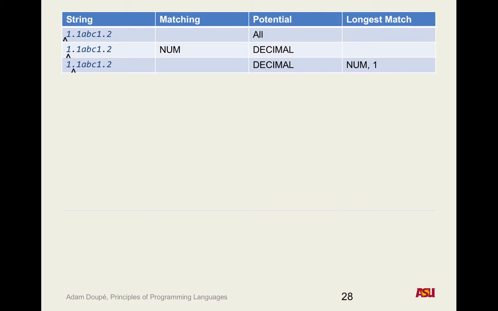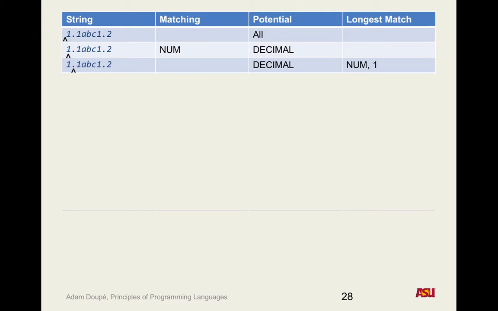So the question is, why don't we keep dot as a match? Let's go here. It'll always be 1. Right, so it doesn't match 1. We've started at the beginning of the string. What we're trying to do is go through the string to find the longest amount of input characters that match one of our tokens. So we've started at 1, so we know that can't be dot, so we're not going to match on dot.